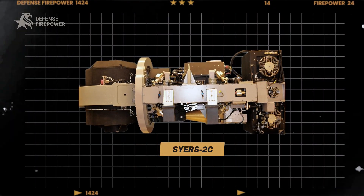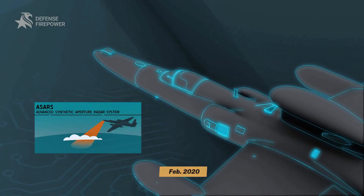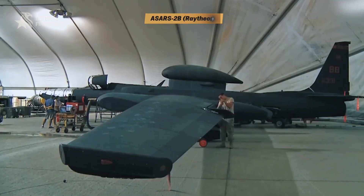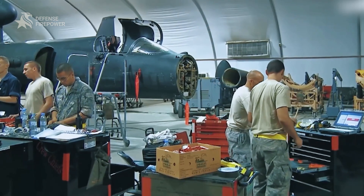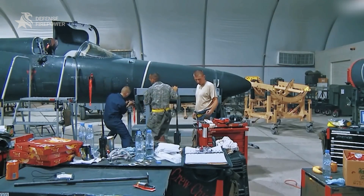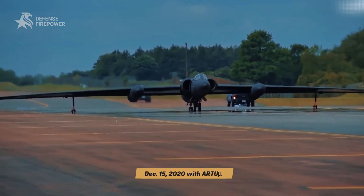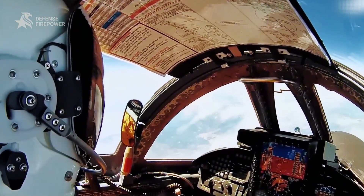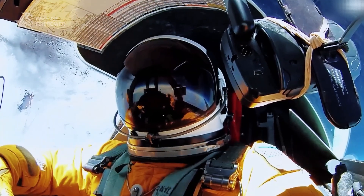SIRS-2C multi-spectral integration across the fleet was announced in February 2020, enabled by open mission systems to speed capability drops. ASARS-2B from Raytheon uses an AESA and is designed to double surveillance range versus ASARS-2A while maintaining mapping and imagery resolution. On December 15, 2020, a U-2 flew with ARTUMU — an AI agent acting as a working crew member for sensor and tactical tasks — the first U.S. military aircraft to fly with AI onboard.